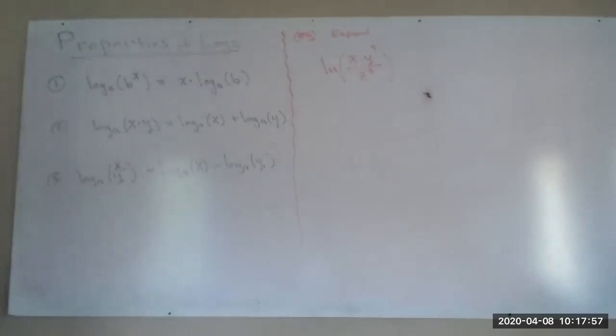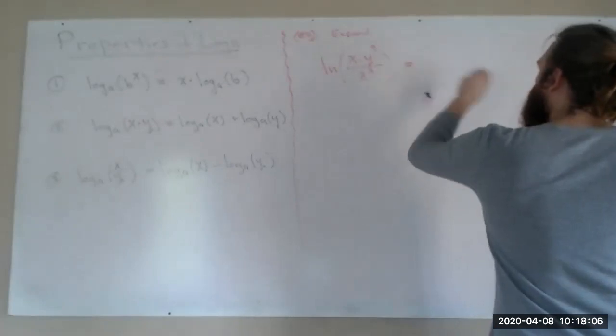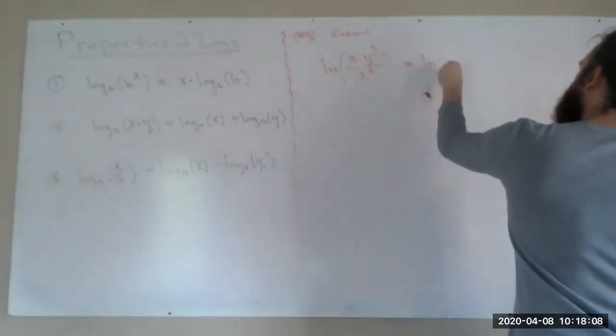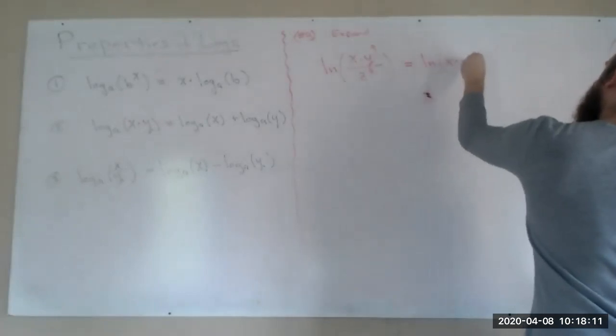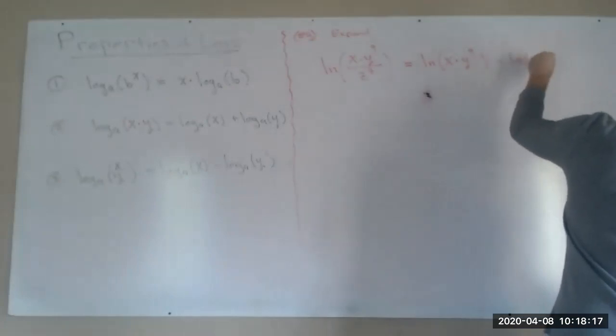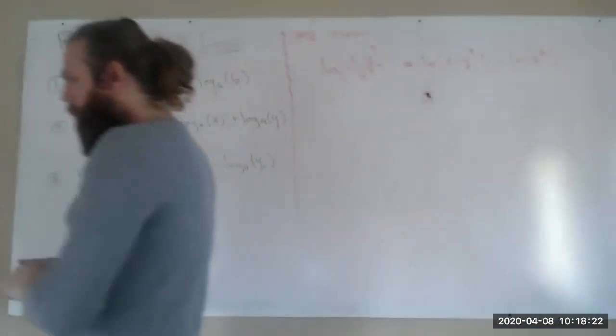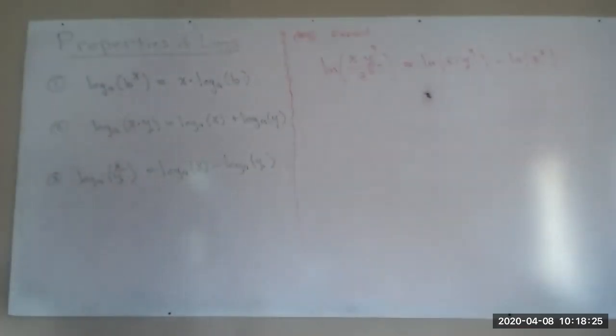So since I do have division inside a logarithm, I can rewrite that as subtraction outside the logarithm, meaning I can write this as the ln of the numerator minus the ln of the denominator. And again, I'm being very careful with my parentheses to show that those powers are just attached to the appropriate variable and that the powers are inside the logarithm, not outside the logarithm, because that would mean something very different. So this is a good first step, but it's not the whole thing.